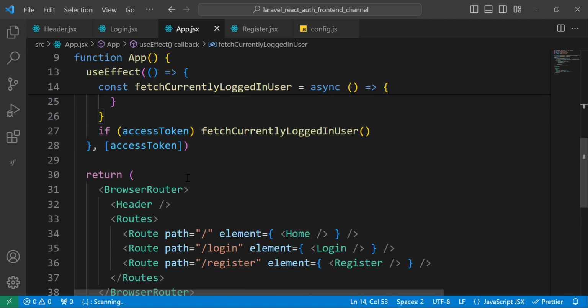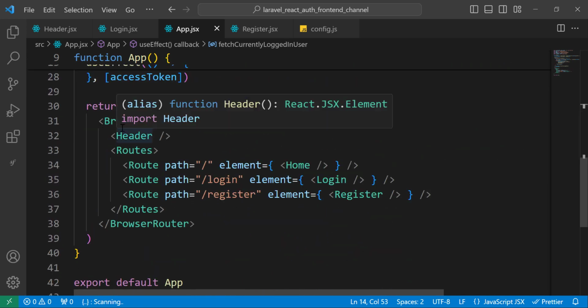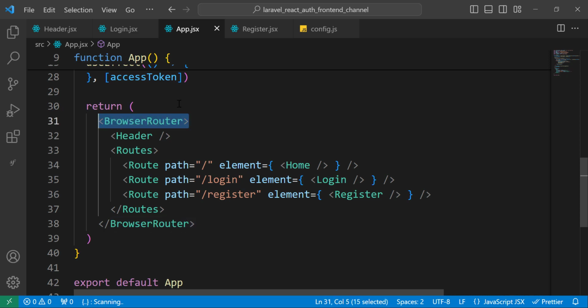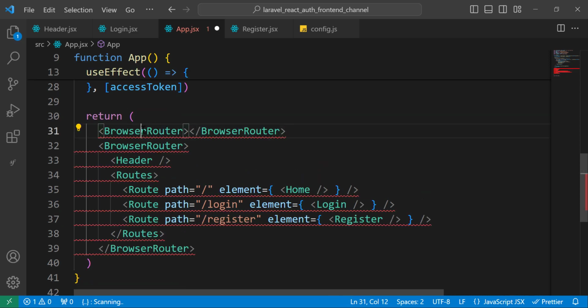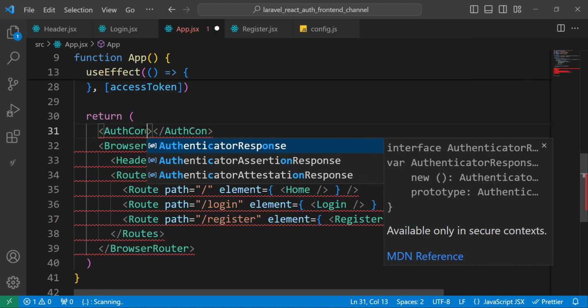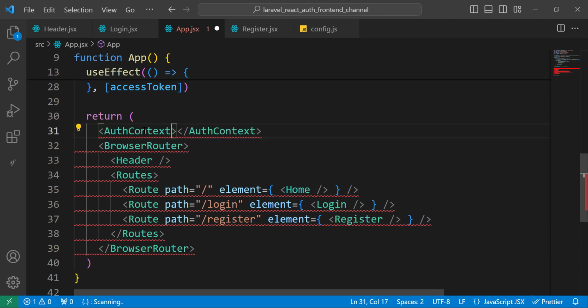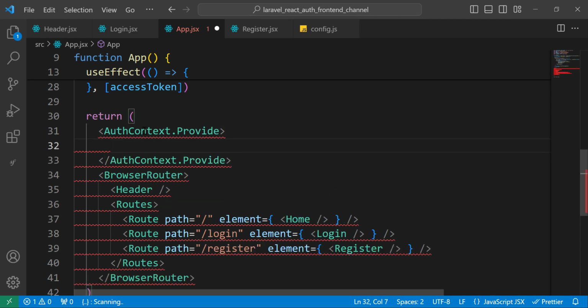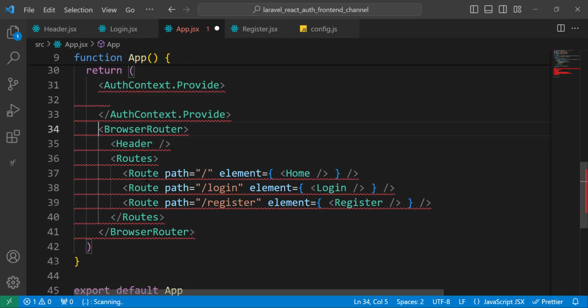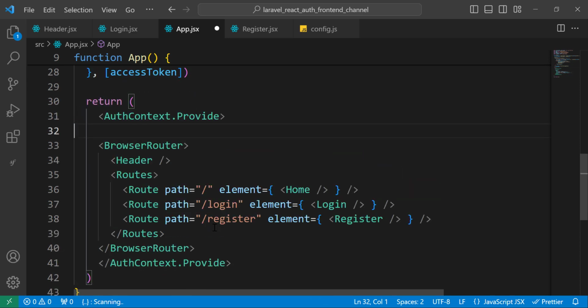Here inside the app, let's move down. Before the browser router, let's use the auth context. Let's bring this one, copy and paste it here, and call the auth context, and we use the provider, so we have dot Provider, and put everything inside here.